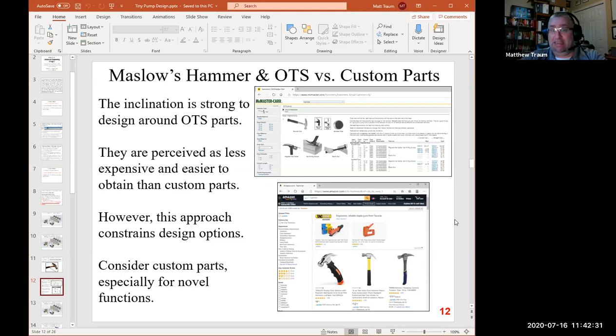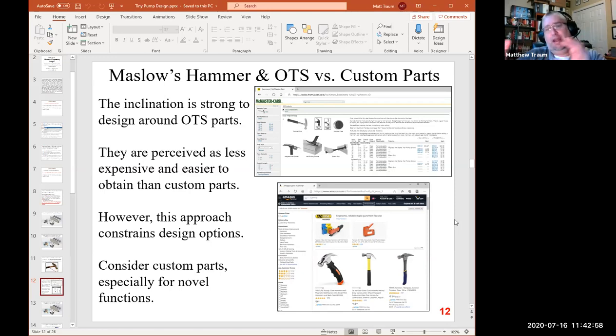And of course, that's easier, quote unquote, because you don't have to come up with any drawings, because McMaster has all the drawings. You don't have to worry about tolerance loops, because the drawings are already done for you. The parts are prefabricated. And so in a lot of ways, students tend to gravitate towards this because it's seen as a less expensive and easier solution than designing and fabricating custom parts.